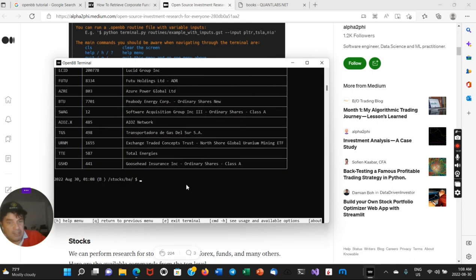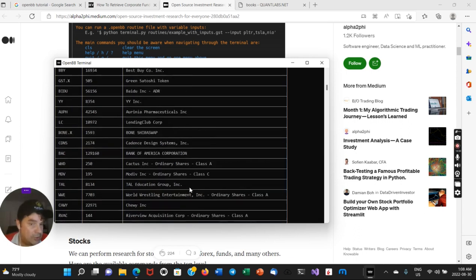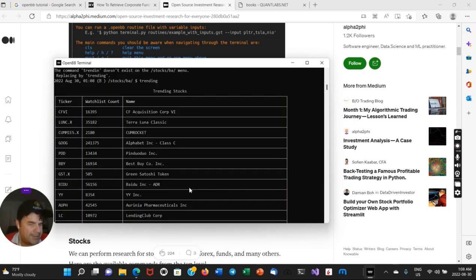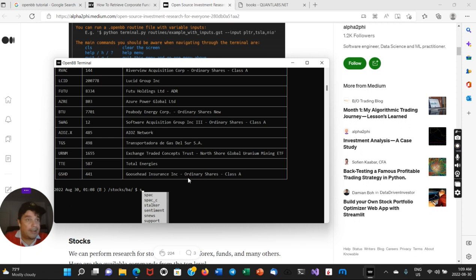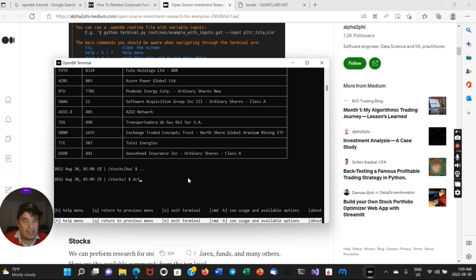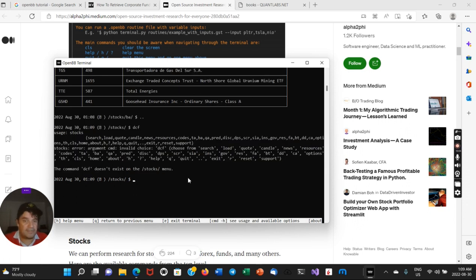And let me remind you, this can be easily integrated into Jupyter, into your Jupyter Notebooks. Very powerful research integration. So right here, it looks like I can do a DCF, which is Excel analysis for Tesla. We export the discounted cash flow.